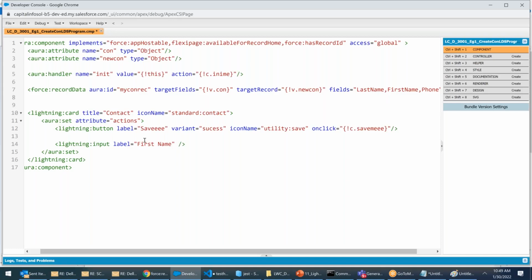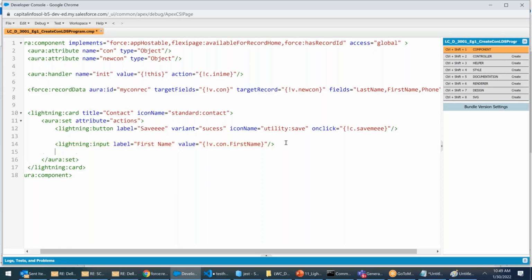Whatever data you enter, value equals exclamation v dot con dot first name. Why am I not taking new con? Wait, first let me do last name. This is the first name, no? Okay. Last name is compulsory, so that's the thing. Now I go ahead.